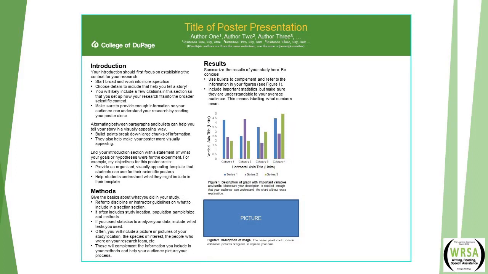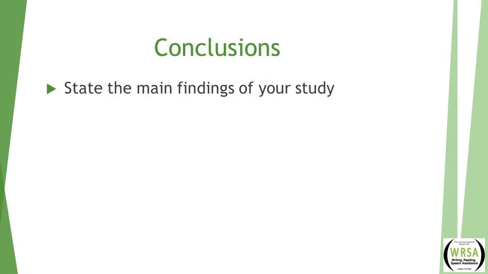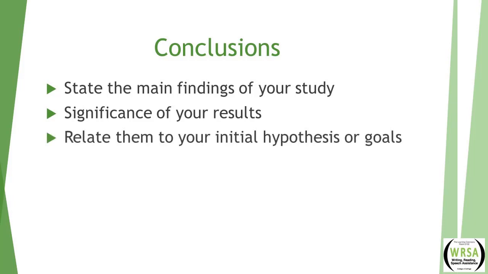Ask yourself what you want your audience to take away from your poster. This is the information you should focus on in the conclusion section. State the main findings of your study and the significance of your results. Show how they relate to your initial hypothesis or goals and to the greater research context.